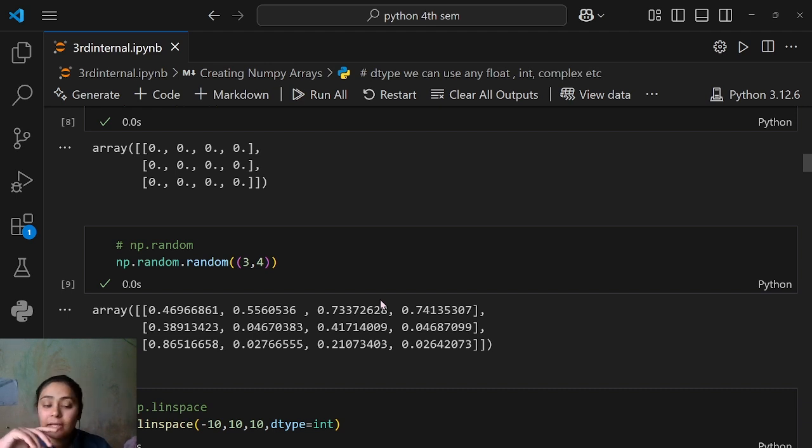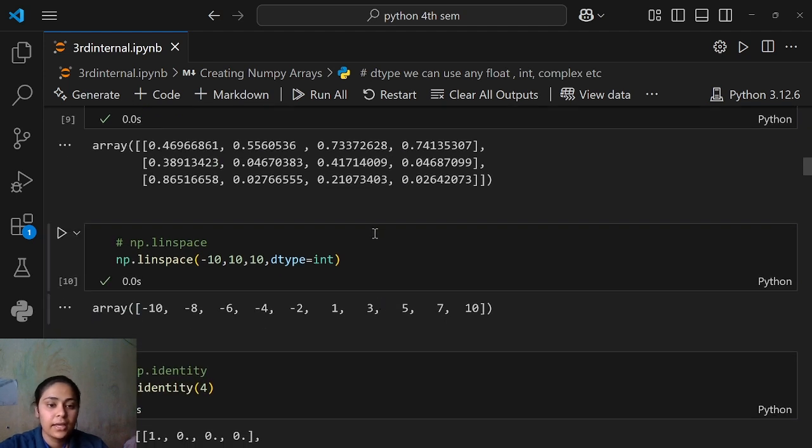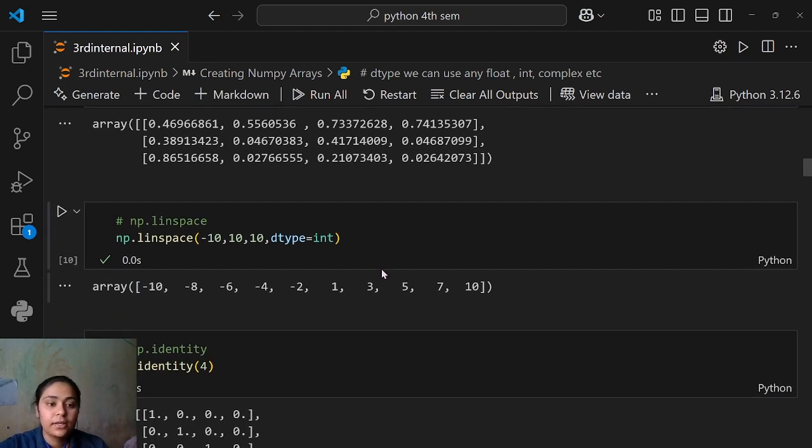Now np.random.random. Here, first we access the random library with the random function inside it. It generates random numbers between 0 and 1, and the parameter we are passing shows the rows by columns shape, like three rows and four columns in this case.